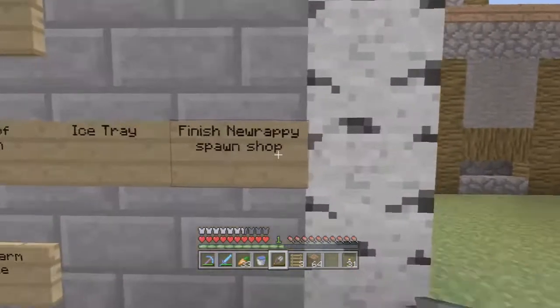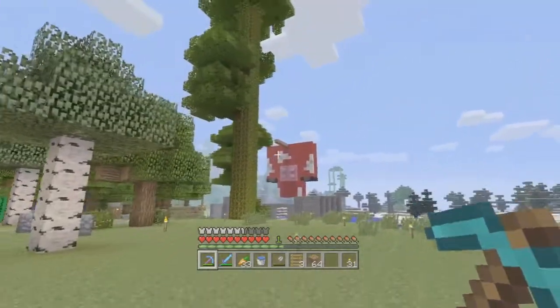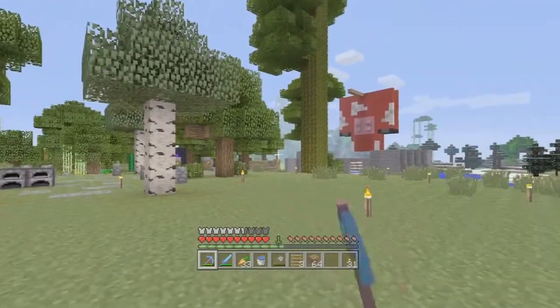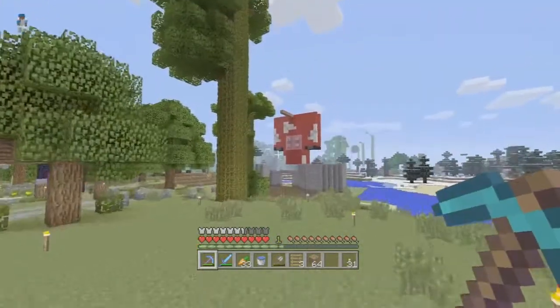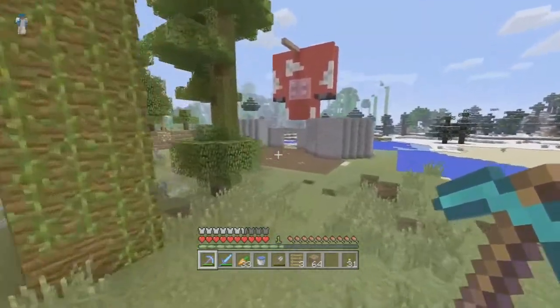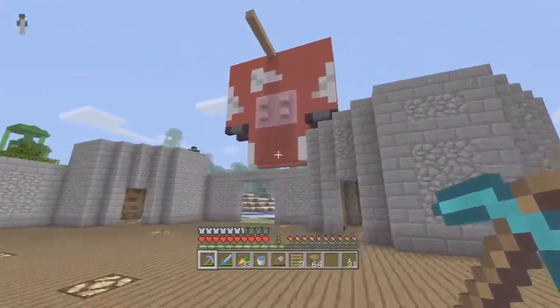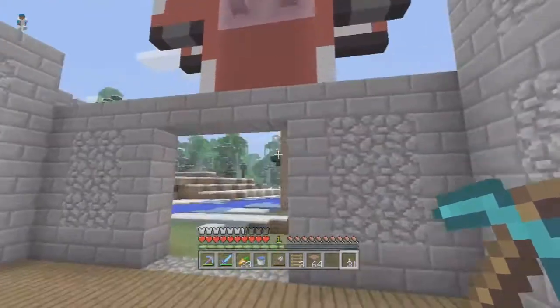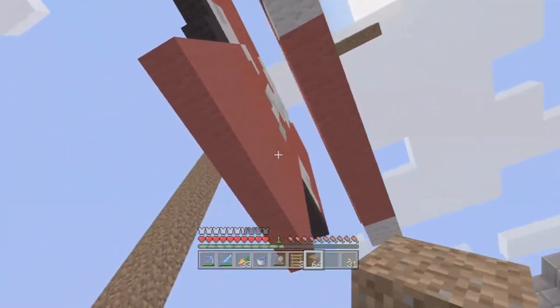The next one is finish Nurappy's shop. Now, I'm not actually going to finish it. All I'm going to do is take down the big statue that overtowers spawn. We don't really want to see a half-built big statue of Nurappy. I mean, it was fine to do, but he's not going to finish it, and it just looks bad. Not the statue itself, just the fact that it's... Okay, I'm going to take it down.